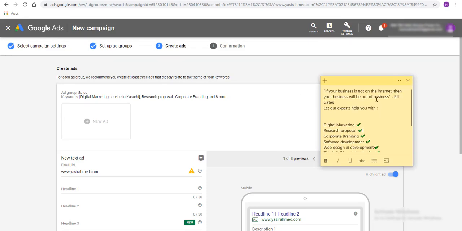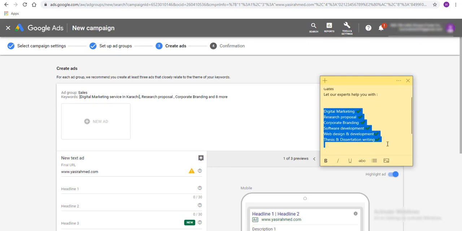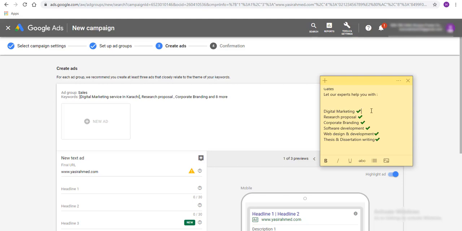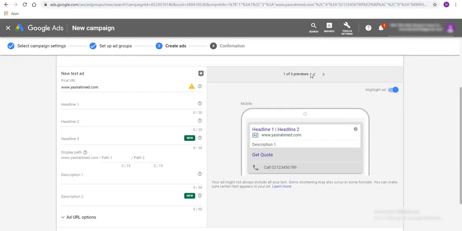Just to make things easier for us, instead of going for e-commerce and all the other things, I'm trying to advertise a business that is an IT company, and it offers certain services, right? All these services. Now I want to use Google Ads to show my ads to those people. So let's get ready and design your ad.